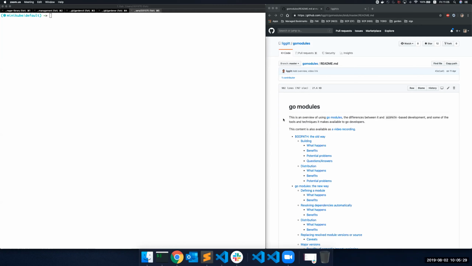Then the community started adopting Go modules. Already some big projects such as Kubernetes, CRI, or CoreOS, they've all opted in to Go modules. And these days we also expect the release of Golang 1.13. Starting with Golang 1.13, the default mode in Golang will be the module mode. So that was some motivation for me to share with you the new way to manage the dependencies, Go modules.